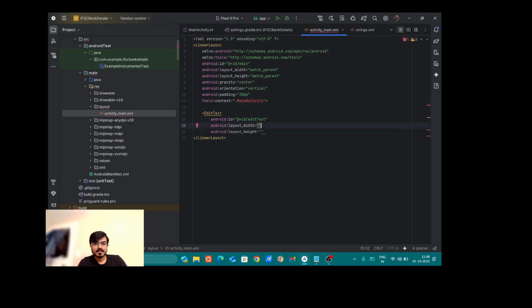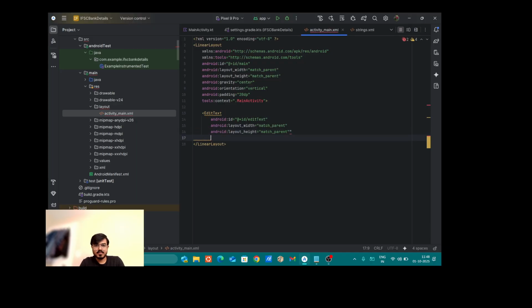Okay, then let's add the layout width with match_parent and height match_parent. So match parent fills the screen, you know that. Then ID is how Kotlin finds this view.